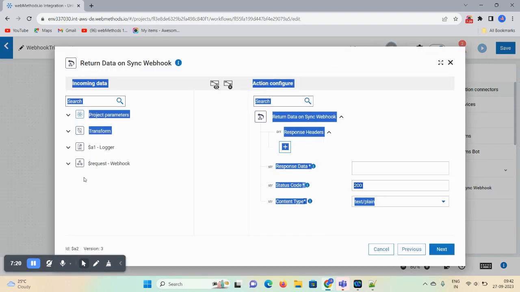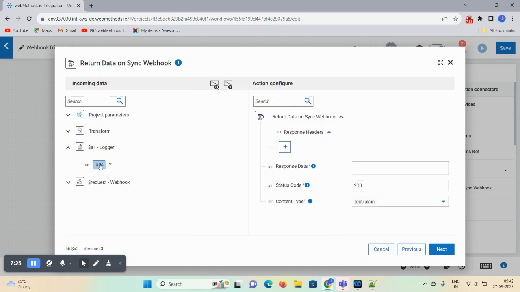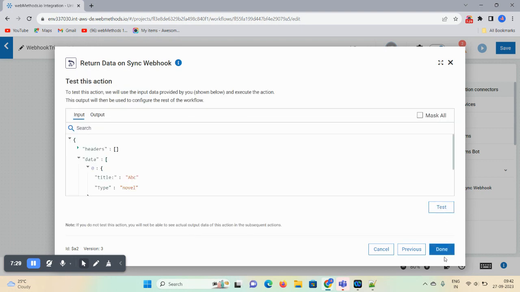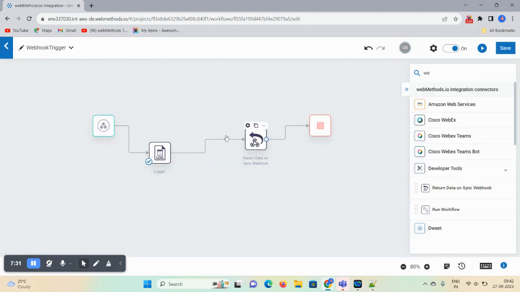Click on next. Click on next. Click on done. So that way you can define your webhook trigger. So this is the implementation.